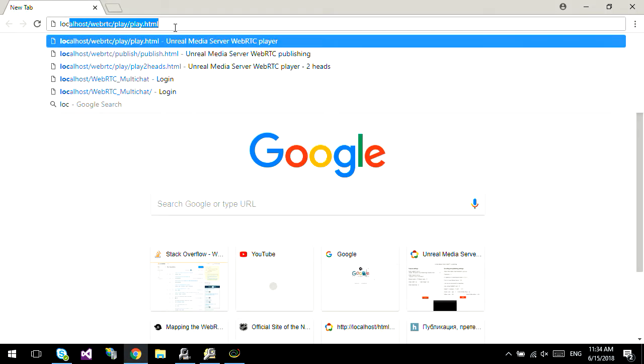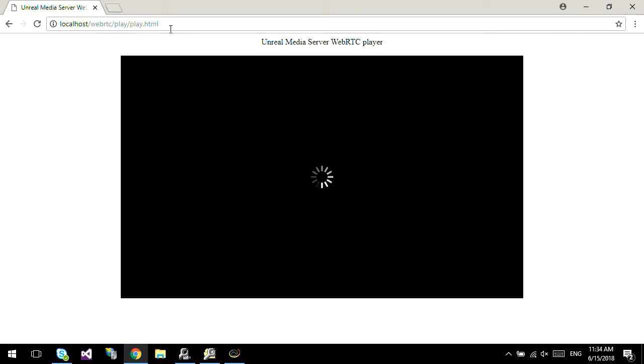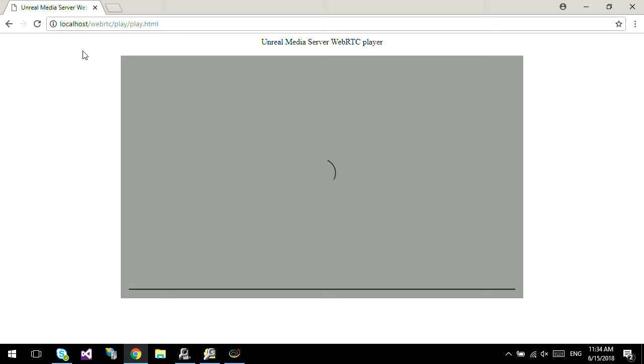You can do it with Firefox, do it with Chrome. You can do it with Edge, as long as your Edge is the latest Edge. So update your operating system and Edge is going to play as well.